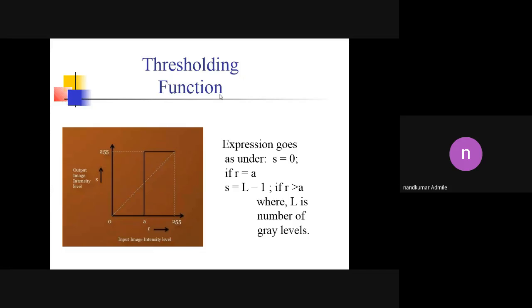Here we can consider the image having the range of 0 to 255, and we can consider one center point as A. Here A is a center point, it might be the center of 0 to 255, it might be any pixel. Suppose we consider it as 125. Depending on a threshold, we can subdivide the image into two parts.